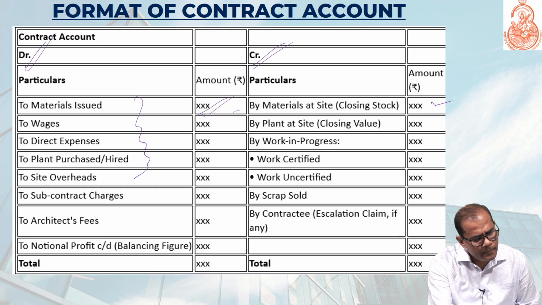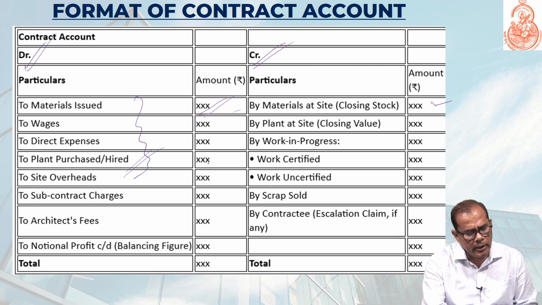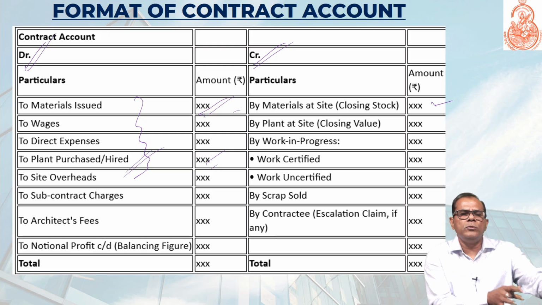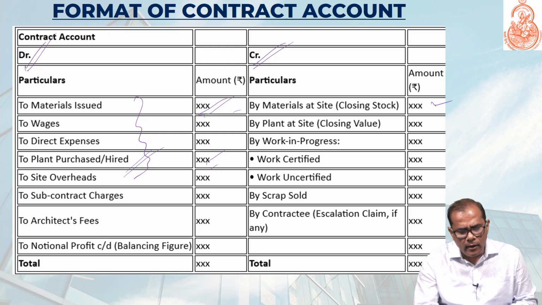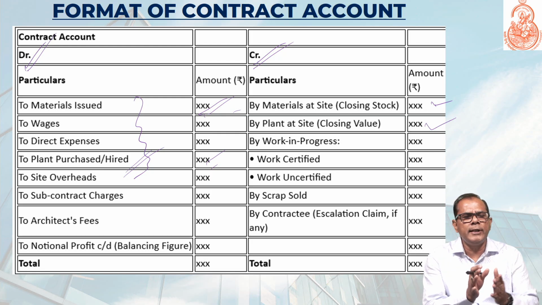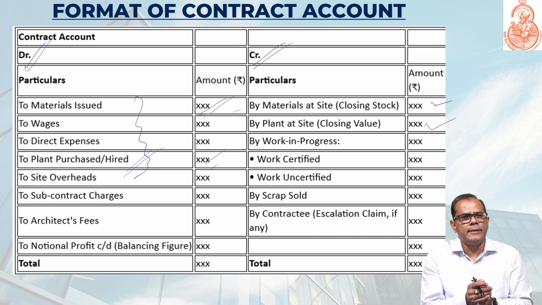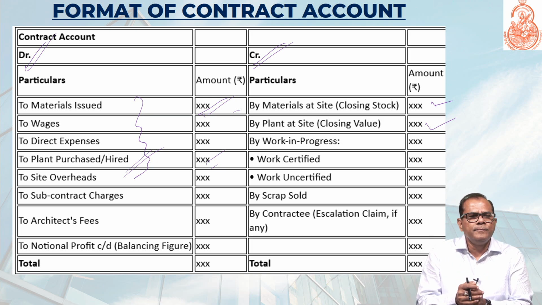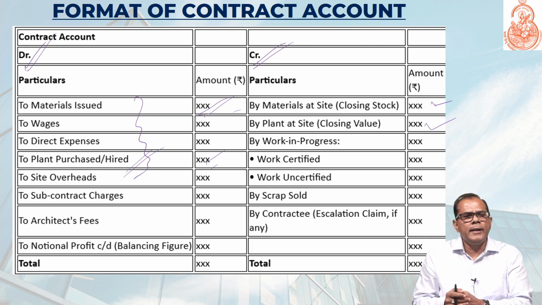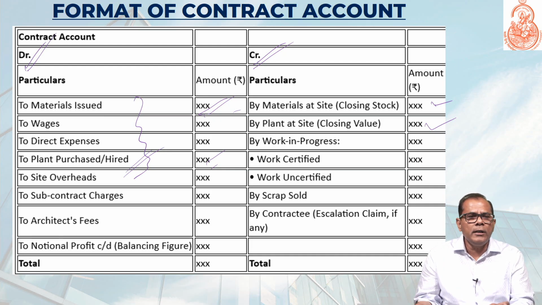Similarly, over here the plant purchased or hired, we are showing, we are charging the whole of the amount on the debit side, and on the contrary we are showing plant at site. So, if we have purchased a plant worth 10 lakhs of rupees and we have shown it on the debit side, at the end of the financial year we ascertained the value of that particular plant at site and we came to know that it is 9 lakhs of rupees. So, we are showing it on the opposite side, because in the double entry system while we are preparing ledger, if we are there to reduce the item of expenses, we are there to show it on the opposite side.